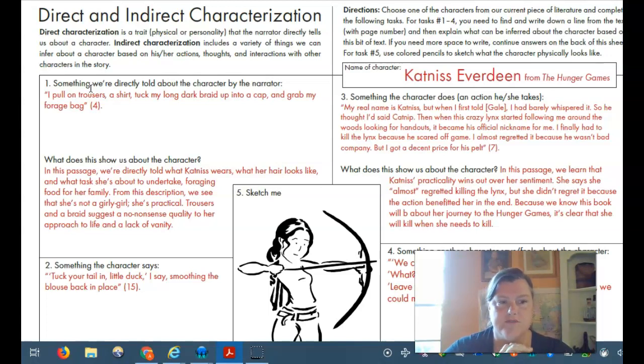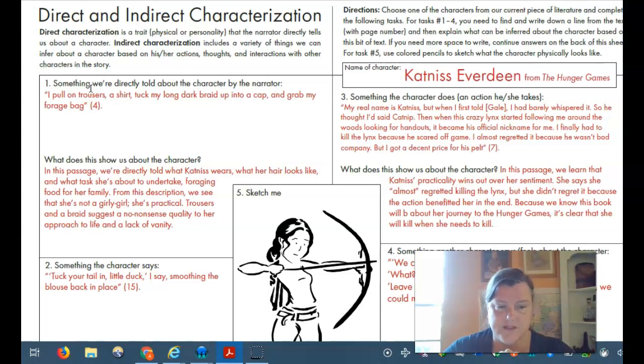From this description, we see that she's not a girly girl, she's practical. Trousers and a braid suggest a no-nonsense quality to her approach to life and a lack of vanity. I would also add that the forage bag shows a practicality to her also. And it would show the family's need for survival.